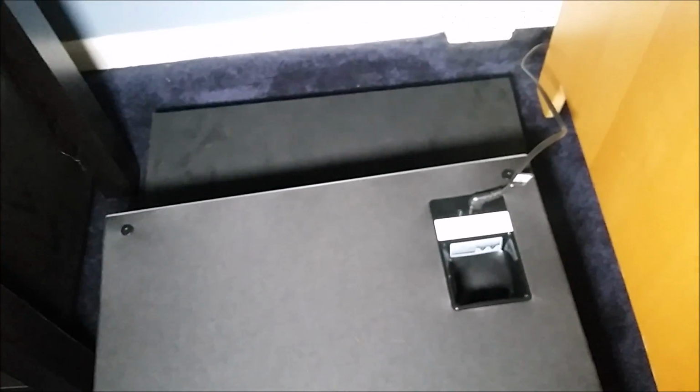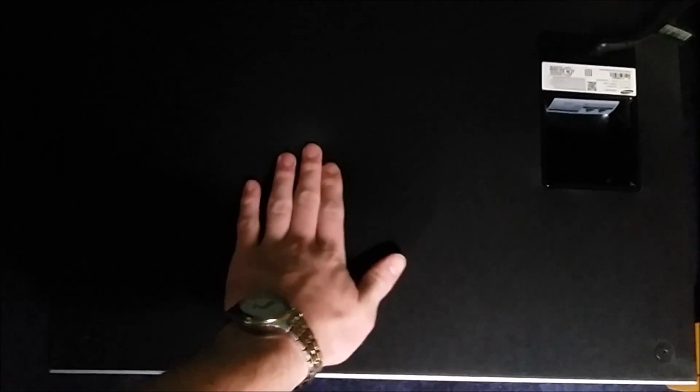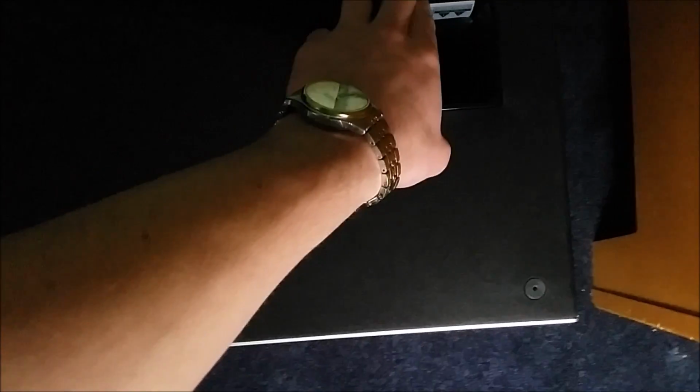This is what it looks like from the back. Now, I'm not sure if you're going to be able to see this, but there are indents right here for the subwoofer. It goes all around here, and then it's solid here. This is for the air to come out. You've got the power cord and a reset button in the back. That's all it has. It's kind of heavy for a subwoofer, in my opinion, for something like this. But that's what it looks like.